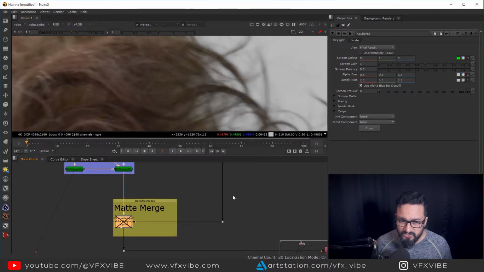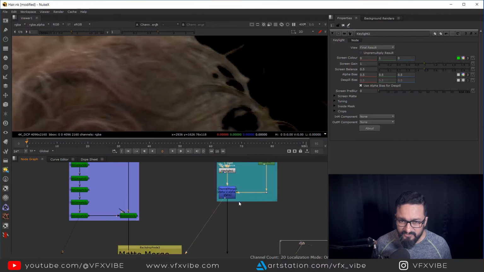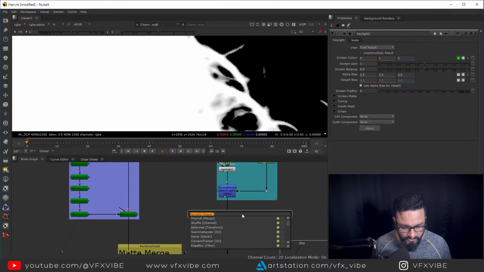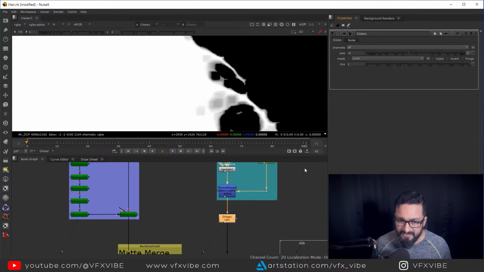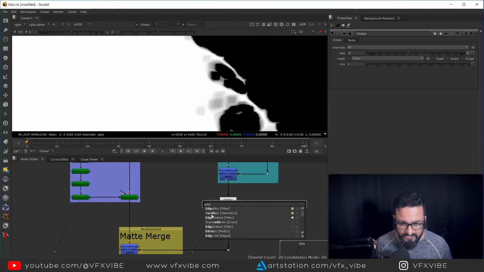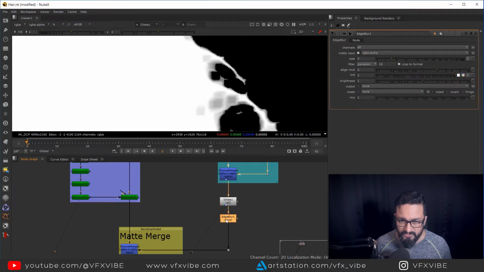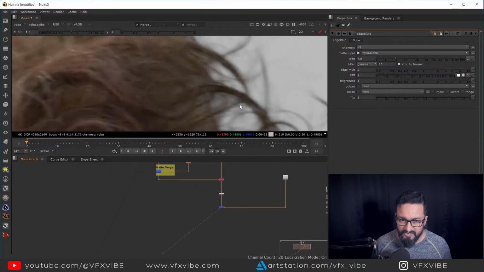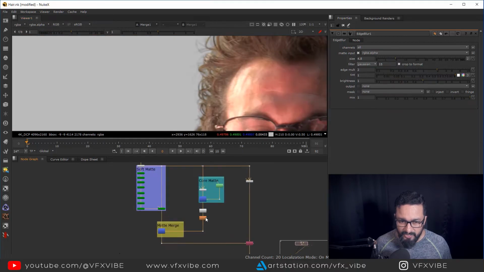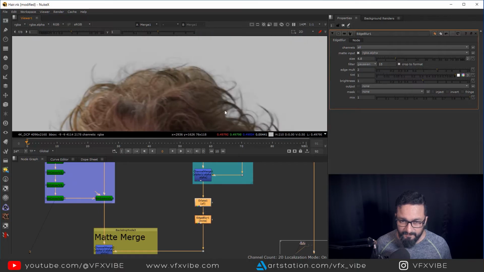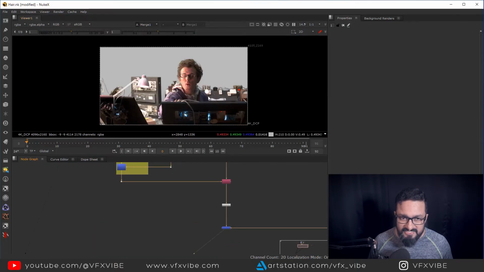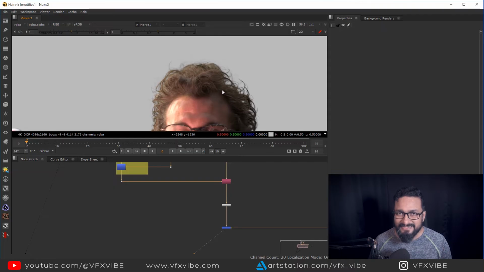Can you see that? That hard edge is coming from this alpha. So what we have to do is take an erode node and erode it a little bit, something like that. And let's add an edge blur node as well to soften it. Probably I can soften a little more depending upon our requirement. Now you can easily see I'm not having any kind of hard edges. It's all soft. So once this is done, we can start tweaking things more, right?